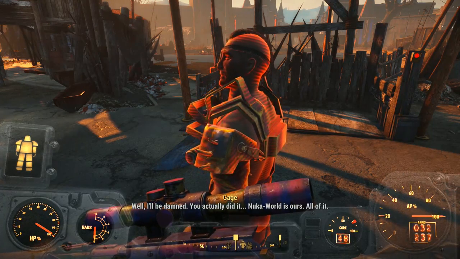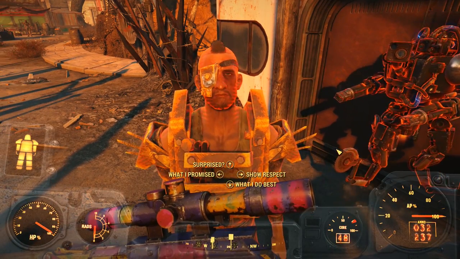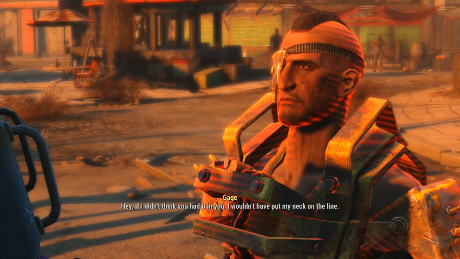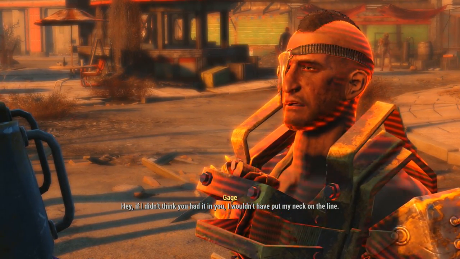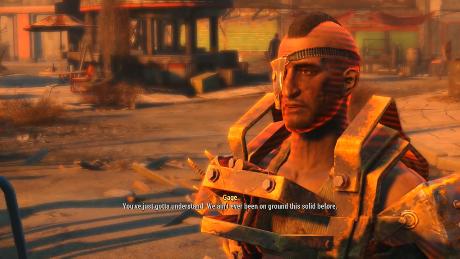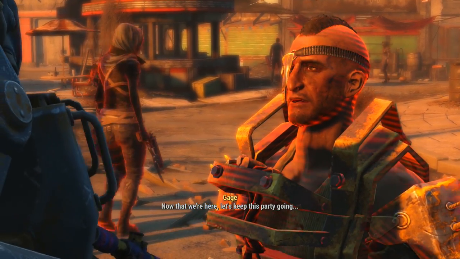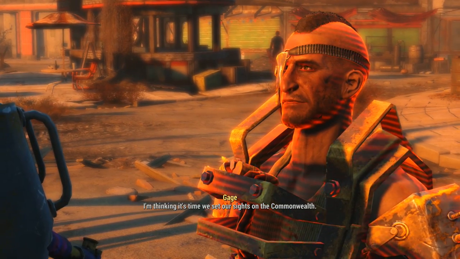Well, I'll be damned. You actually did it. NUKA World is ours. All of it. Yep, that's what I promised. That's what I do best. Hey, if I didn't think you had it in you, I wouldn't have put my neck on the line. But still, you've just got to understand, we ain't ever been on ground this solid before. Now that we're here, let's keep this party going. I'm thinking it's time we set our sights on the Commonwealth.